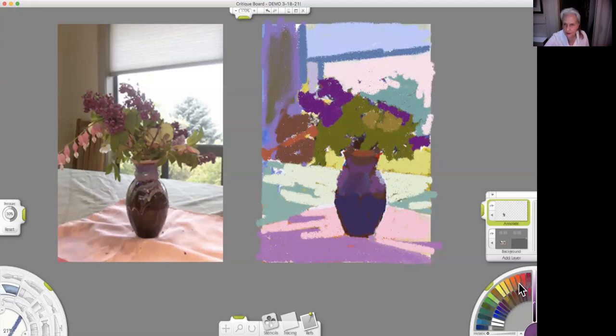Okay, so now I'm going to add some warmth to this. I'm going to maybe, let's see, cool the light a little, even though it looks too dark. I'm not going to change the value. I'm just going to make it a little bit cooler. And maybe add some warmth to some of those shadows.